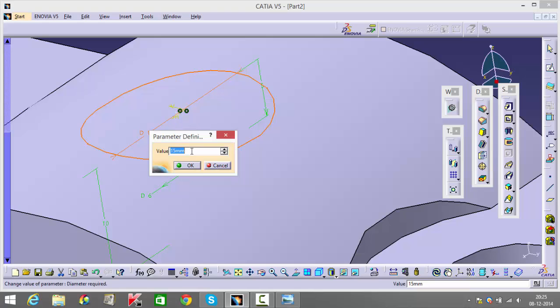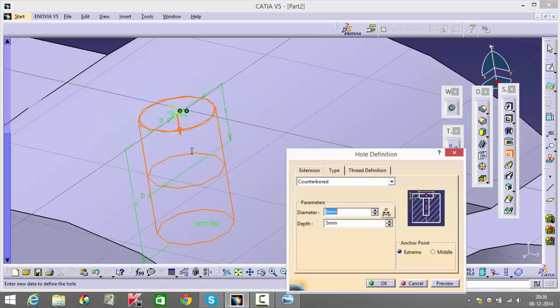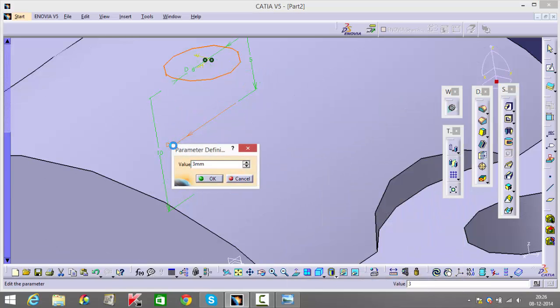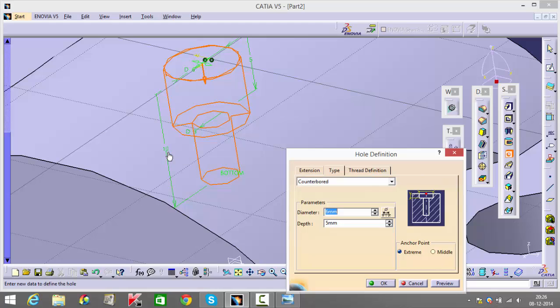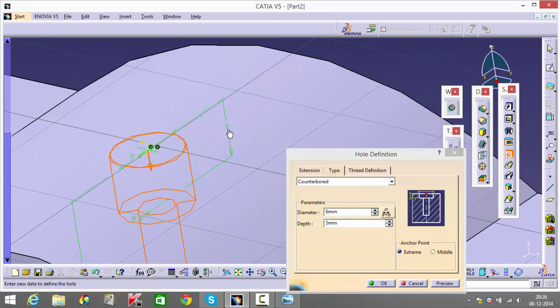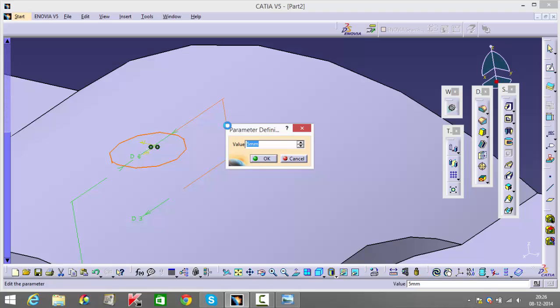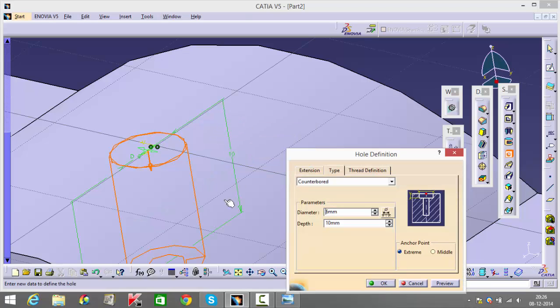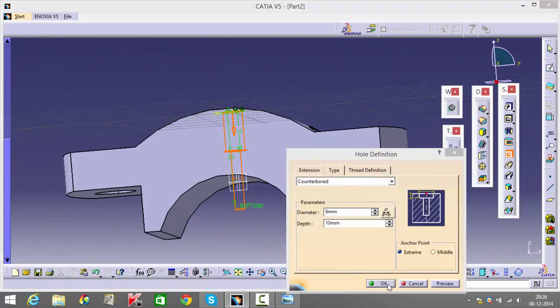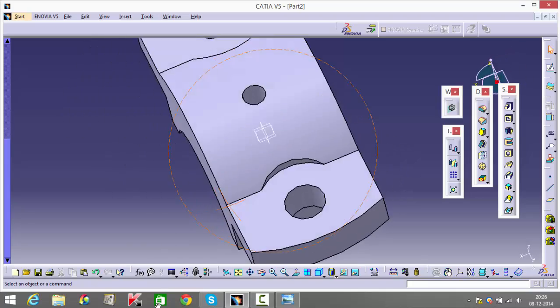value. So over here, this diameter I want it to be 6, and this inner diameter I want it to be 3, and I want this total length, I'm gonna make this probably 20 or 23, it doesn't matter, it's not mentioned, but this is mentioned. However, this is given to me as 10, and that's about it. Just press OK and you'll have your hole.